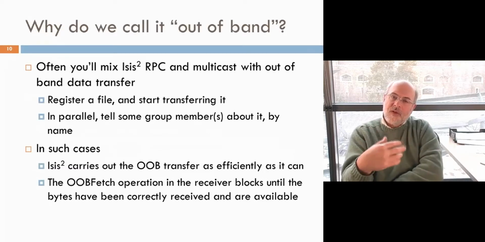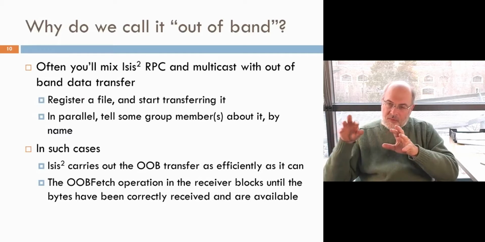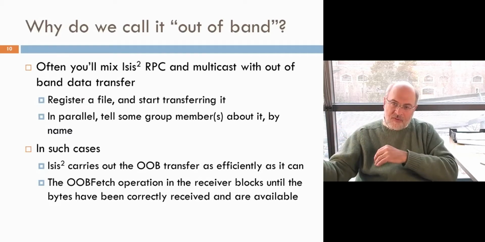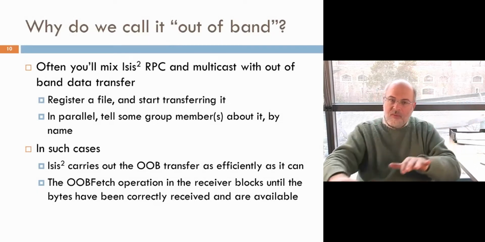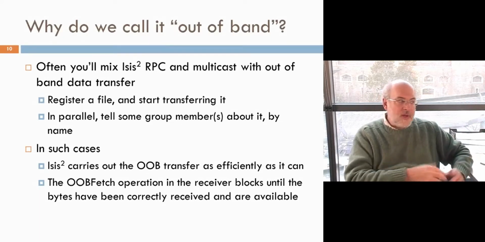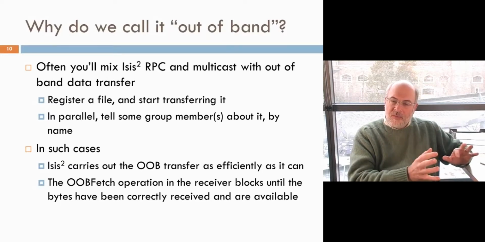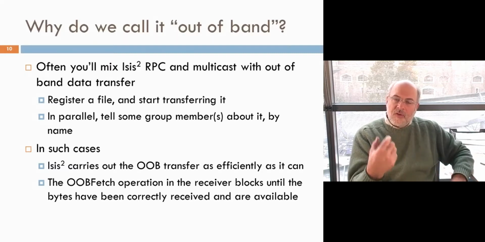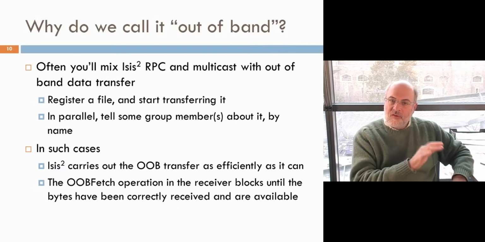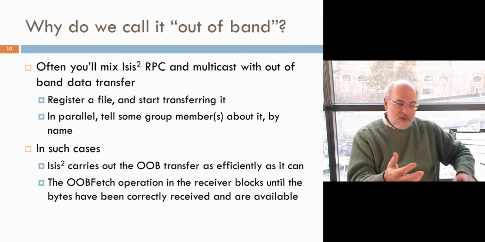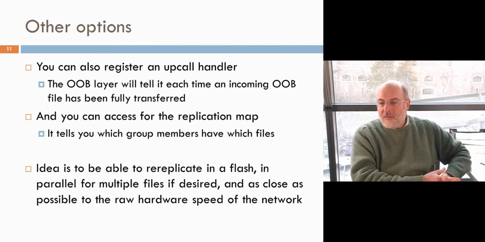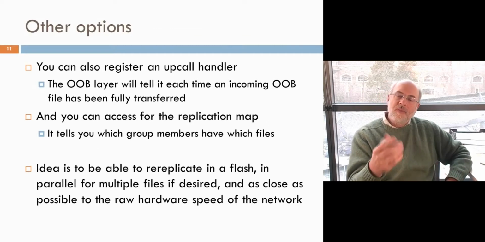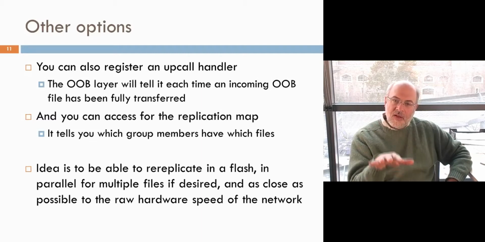So we call this out-of-band because it has this interesting mix of doing communication inside ISIS about the file and moving the data itself sort of outside ISIS through your Ethernet multicast or your InfiniBand transfer. All right? And ISIS is optimized very heavily for speed in this particular case. So as I said, we come as close as we possibly can to just the raw physical speed feasible on the cluster, which can really be surprisingly high. Now, I was talking about using OOB fetch. You always need to do that, but you do have the option of not communicating internal to ISIS.